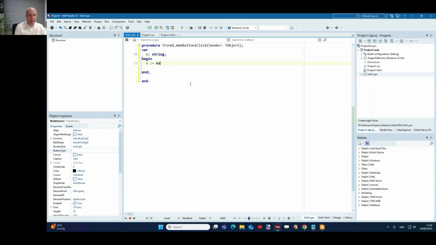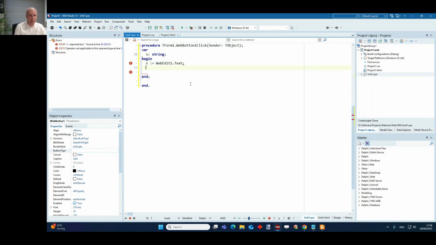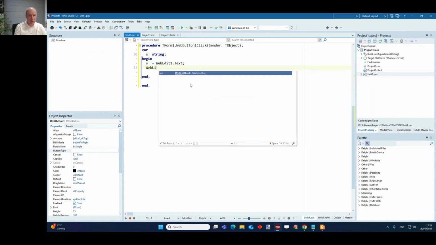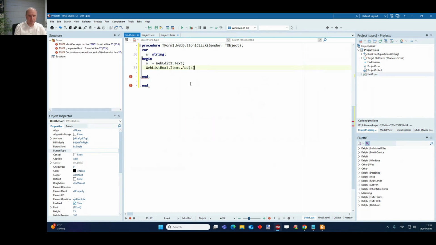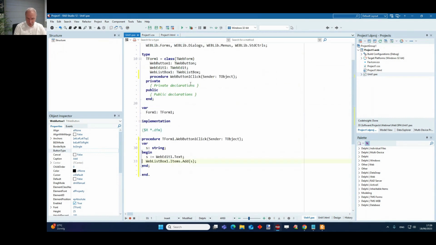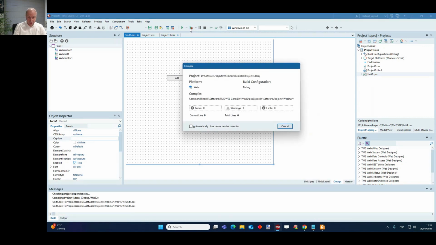So here I grab the content of that edit control and use web listbox.items.add from that value. Okay, so you see very, very similar to creating a VCL application.